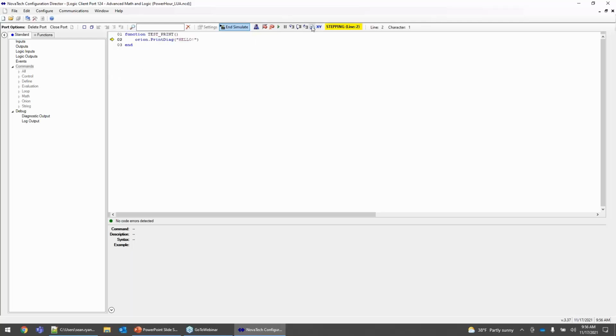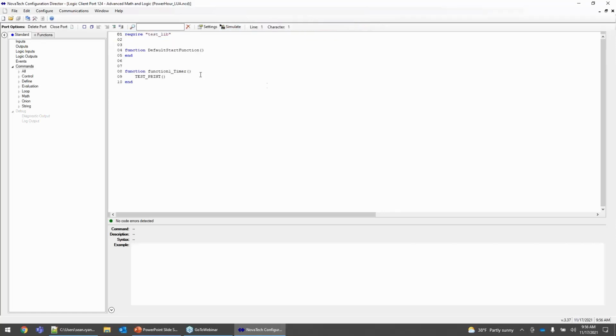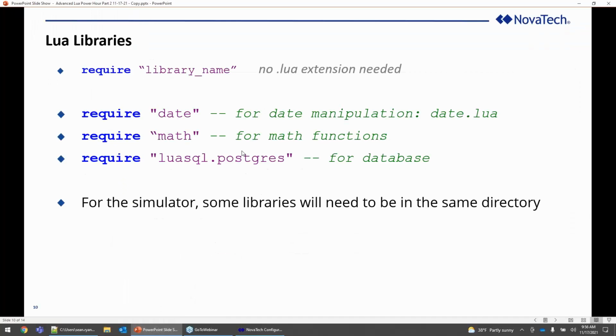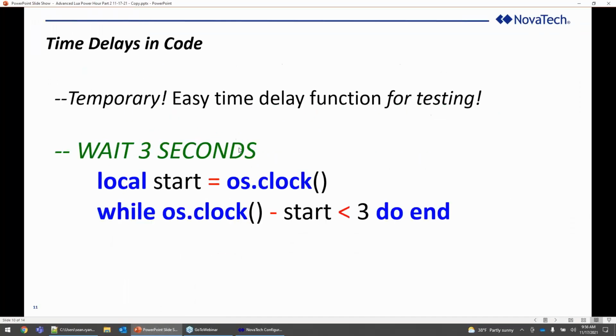So another cool feature of the library, and then one last little hint of being able to do that in the simulator. So I go and simulate, takes me back here, and that, even though it was a lot of tangents, references, and everything else, is the end, if you will, of what we wanted to cover as far as the simulator goes. If there's any questions, feel free to jump in.